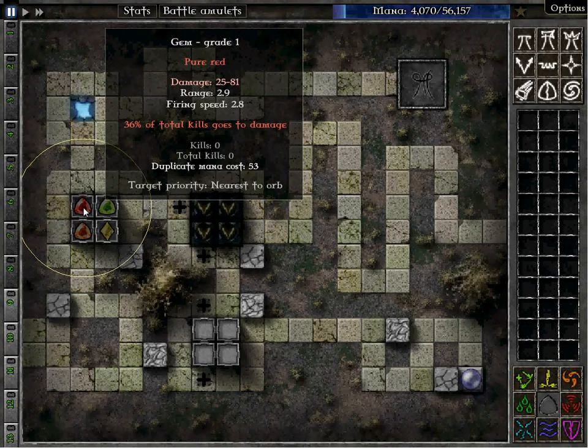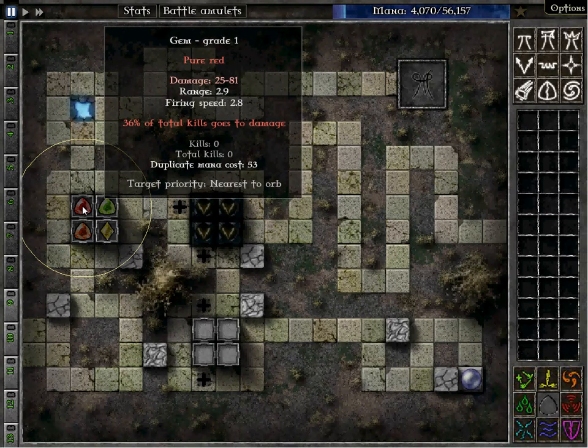Now, I'll tell you how it works. 36% of total kills goes to damage. Now, if you've played either of the previous Gemcraft games, that's not how the red gem worked. The red gem has a new ability in Gemcraft Labyrinth. Previously, it basically did a certain area of splash damage. There are no gems that do splash damage in Gemcraft Labyrinth. Instead, it's got Bloodbound, which means 36%, or a percentage of total kills, goes to damage. Now, that's not the kills that you see there, it's the one under it, the total kills.